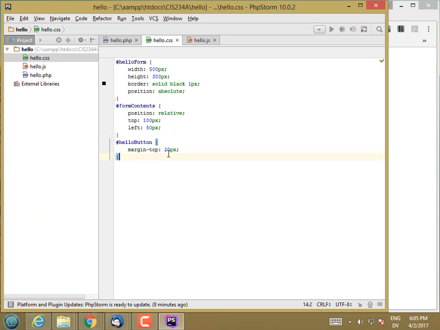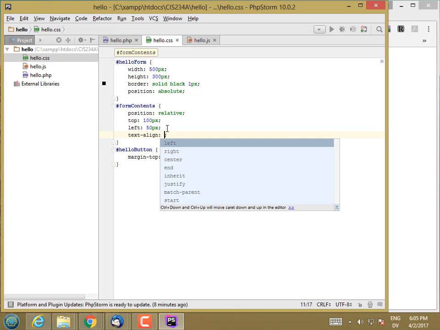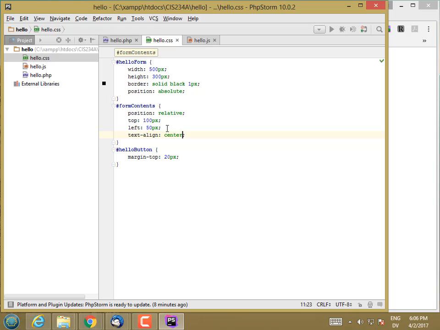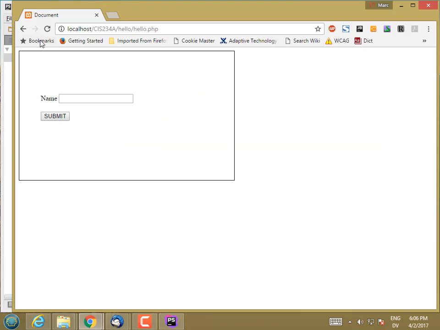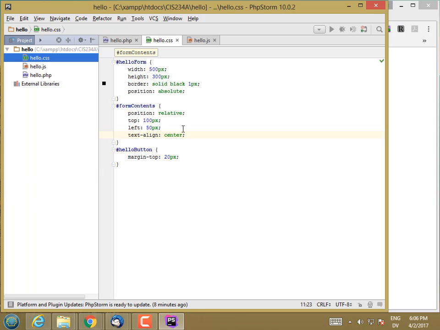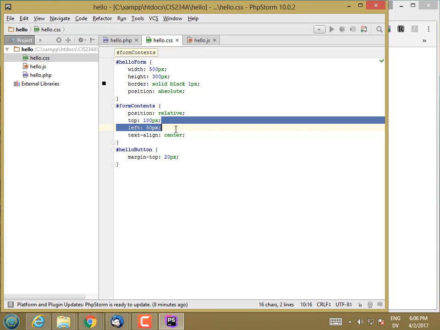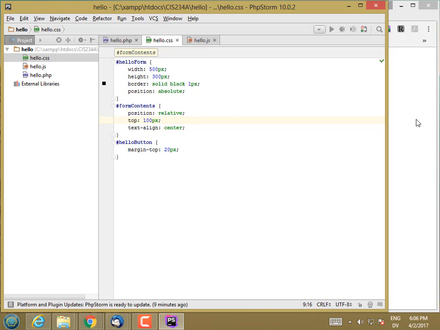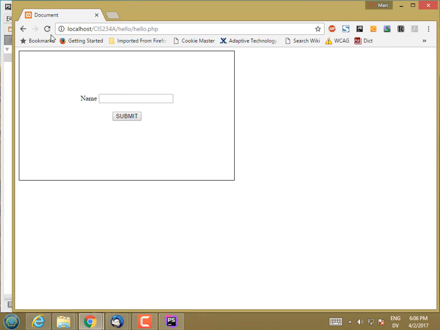And then for our form contents, let's text align center. Let's get rid of the left position and try that again. Okay, so that's good enough for now.